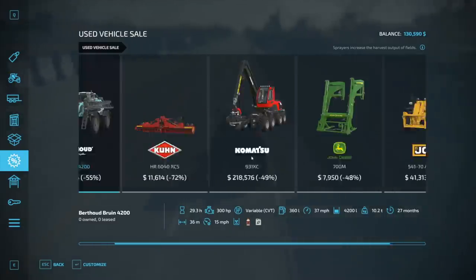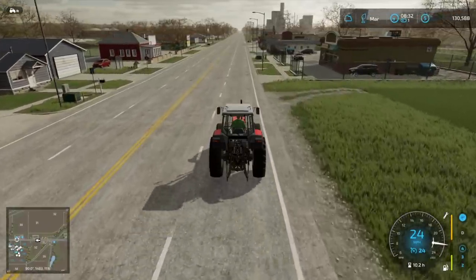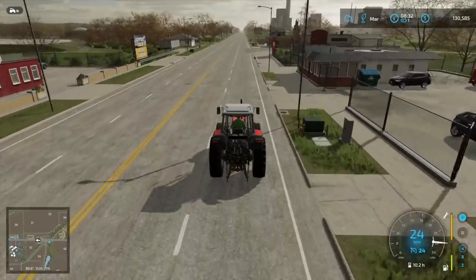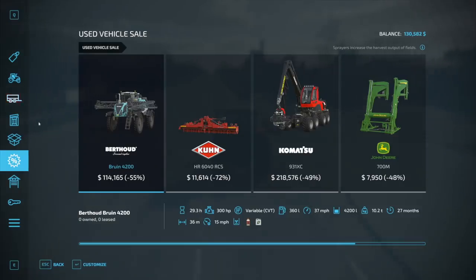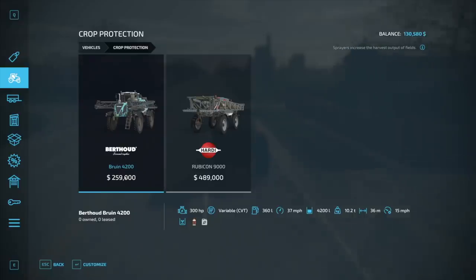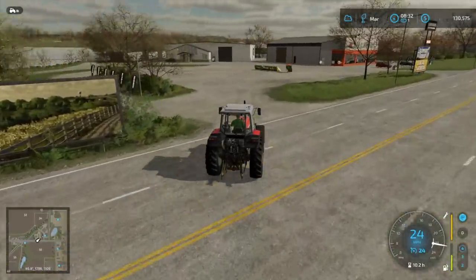Just checking on what's for sale here. Nothing I really want. Actually, I do really want the big sprayer, but we just bought the other sprayer, so I kind of feel like I should give that one a chance for a while. And then I'll spend the rest of the game regretting my decision. Because how much are those sprayers? I don't think they're cheap. Crop protection. 250. Okay, so that's not as bad as I thought it would be. 36. Oh, gosh. Yeah, the Rubicon's way bigger than that one, too. All right.